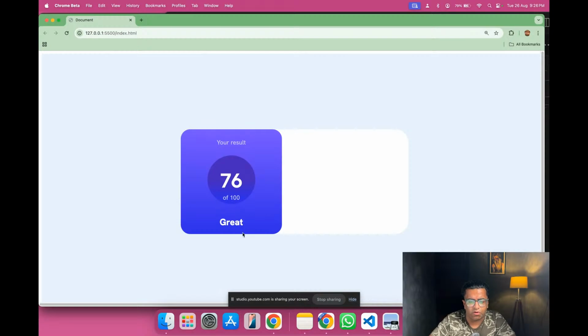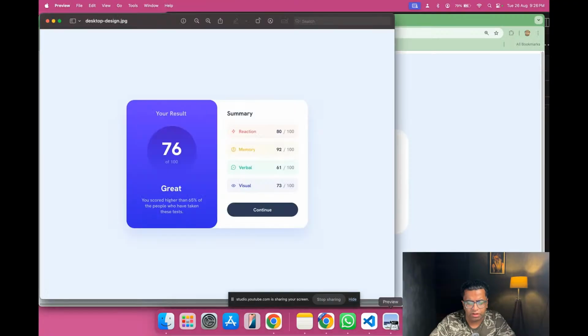So we are almost on the same verge where we have reached the point where grade is looking good. Once we have written the grade, the next thing that you need to consider here in the design is your highest score is more than 65% for the text you taken. So its color is resembling the light lavender color. So I will be adding the para.